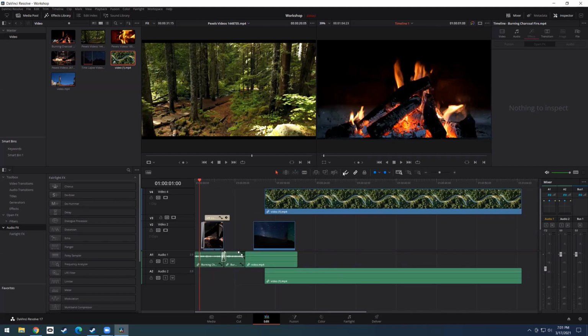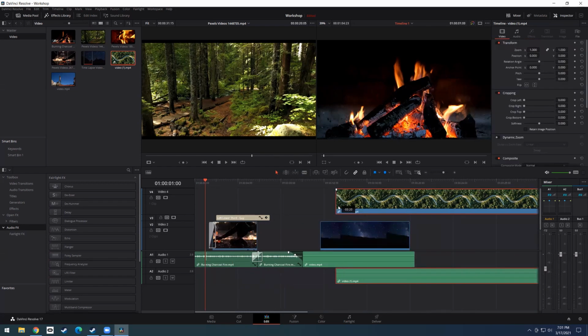And up here, you can turn off snapping if you want to. So by default, your clips are going to snap in place, right? So if I have it on, we're going to snap right there. It'll snap to the beginning of this clip. If I move it over, it's going to snap right there. You can turn that off if you don't want it to snap, if you really want to get precise with it. I've done that quite often as well.